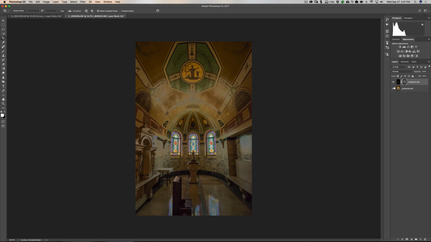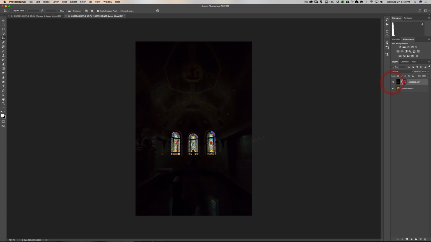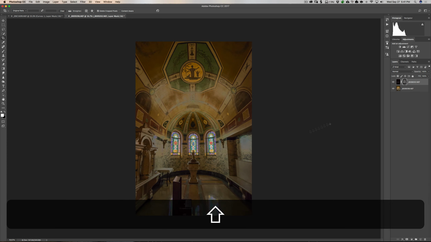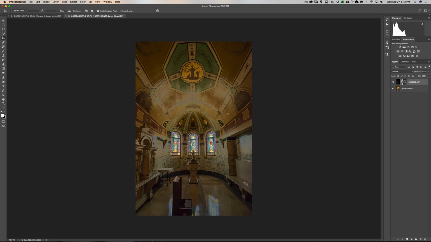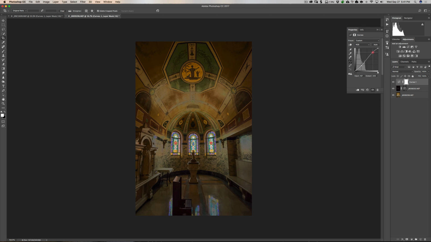And again, to recap, if we look at it, this bottom layer is the image as it was exposed for the room. Then the top layer was exposed for the windows, and then we did our exposure blending using channels, and we have the blended image. And if you felt it needed some more contrast, we could go to Curves here, and again we could do a little S curve, pull down there and push up there, maybe add a little contrast if you think it needs it, and that's our finished image.